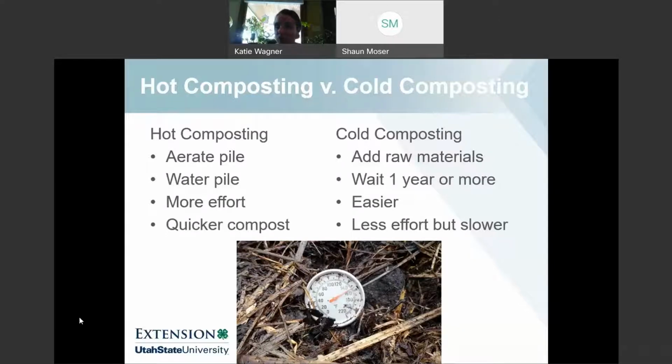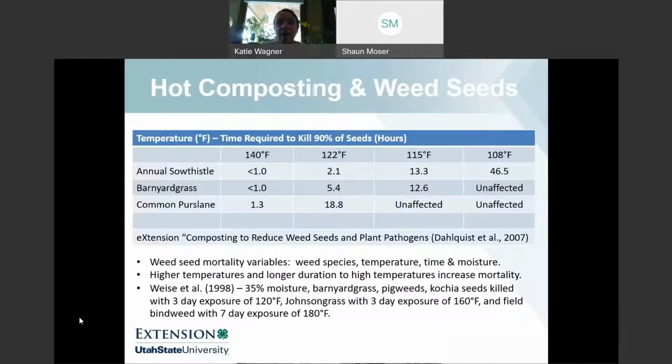And so these compost thermometers have these really long probes that will stick down into the center of the pile. It's a great way that you can monitor the temperature over time to see what's happening with your compost pile. And that's also a great way to diagnose whether or not you're having issues, whether you are actually composting, or if there are some things that you need to do to alter your management so that you speed up that composting process.